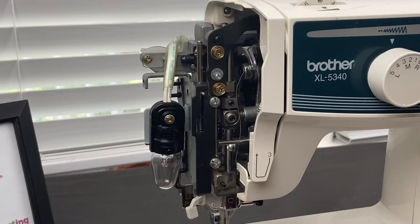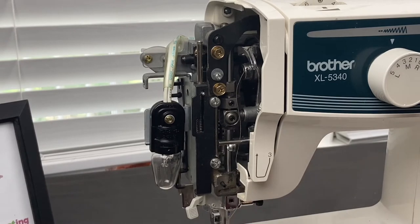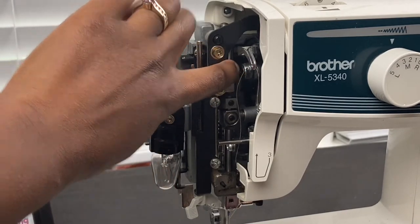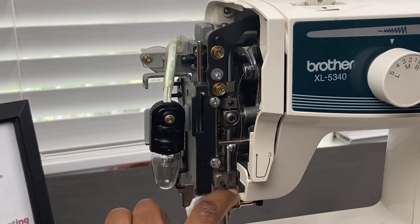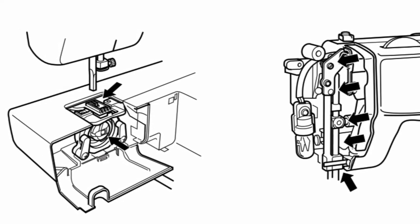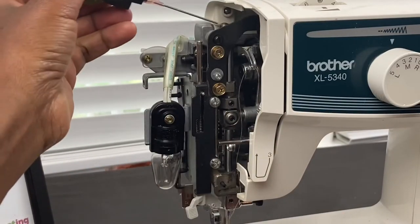All right, everyone, so let's oil the top. I have my trusty oil here with the long spigot and we're going to oil in five places. We will oil here, here, here, there, and here. So let's do it. That's a lot of places to oil. I'm going to use my left hand.